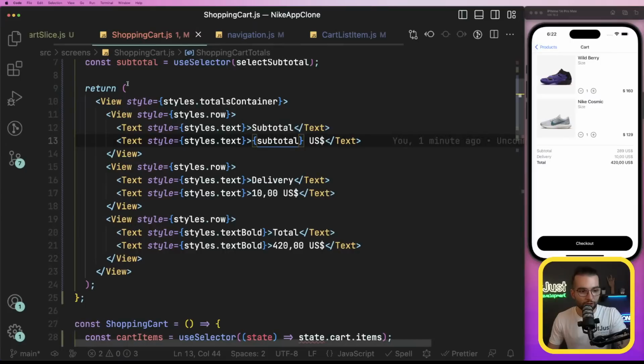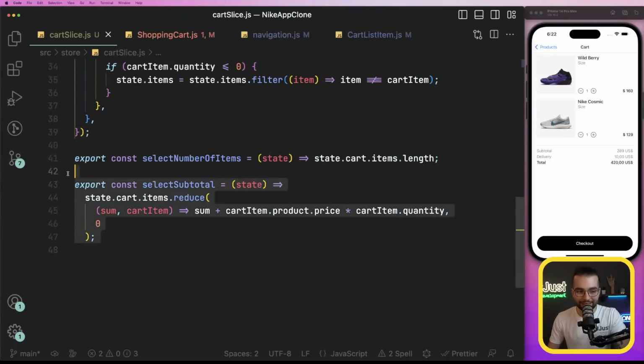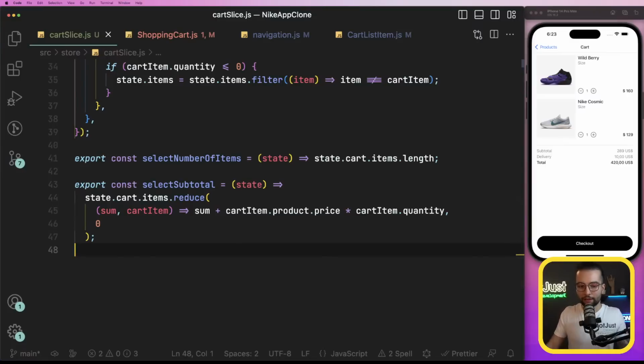Okay, so now we saw how with a custom selector we can have more logic inside it, and calculate for example summations or filtering stuff and so on. Okay, perfect.